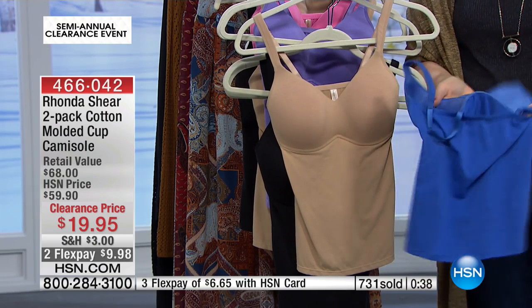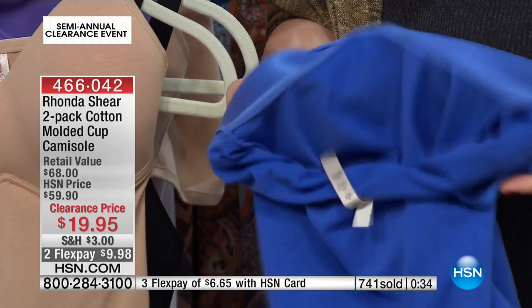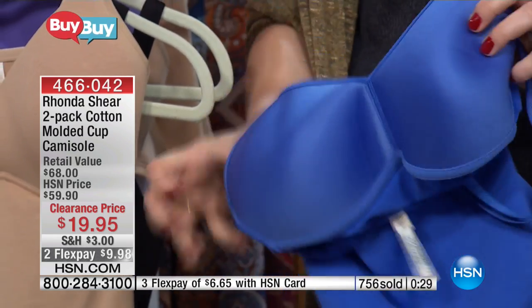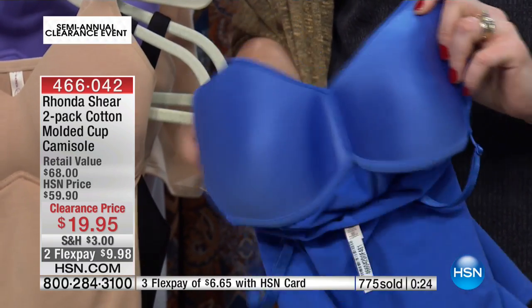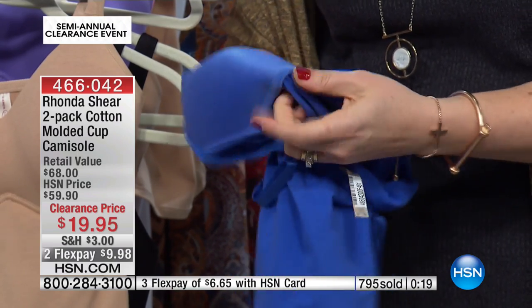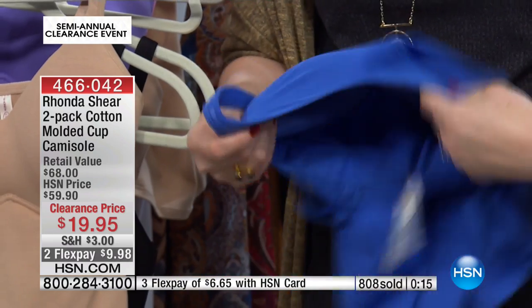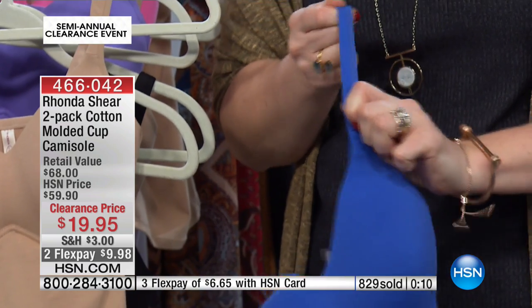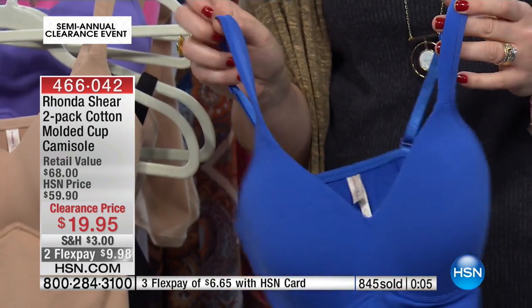You look at any celebrity on the red carpet — they're not walking out with nothing on underneath. They know they need shaping. They know they need support, and it doesn't have anything to do with what size you are. Here you can see that's the built-in padding. There's no underwire in here — look — that is just the way she stitched it, so you have nothing cutting into you. No headlights whatsoever. You've got additional padding in the strap, so that supports you. Adjustability in the back, and it's on two flex payments of $19.98.